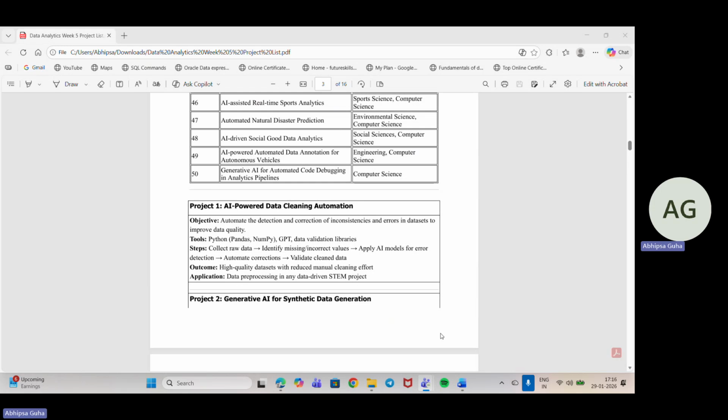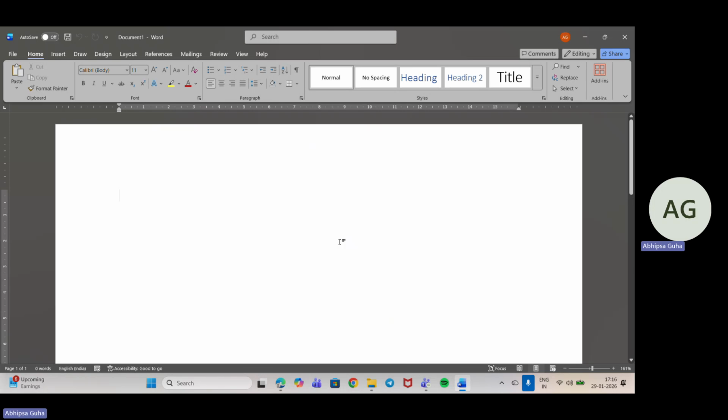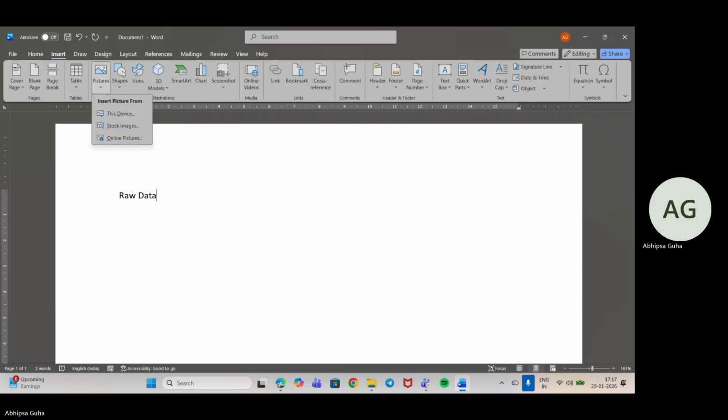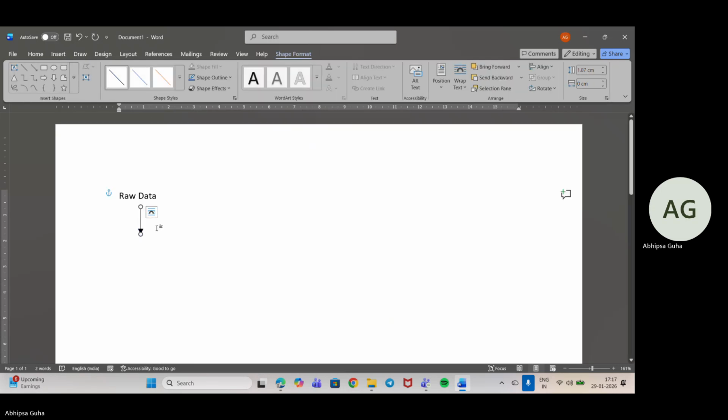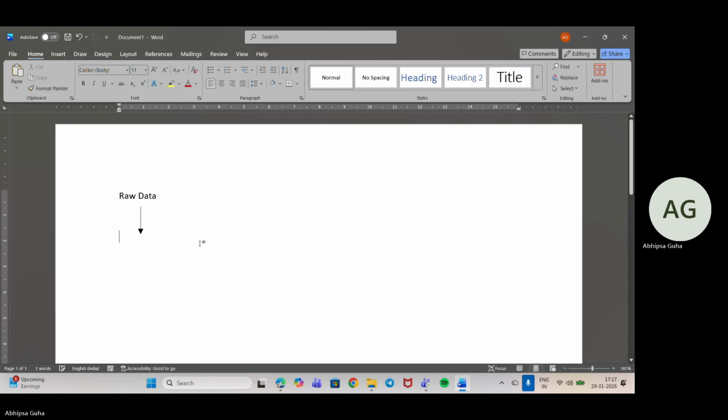I'll just give you the project architecture. First we have the raw data. Next it will move down to data profiling.